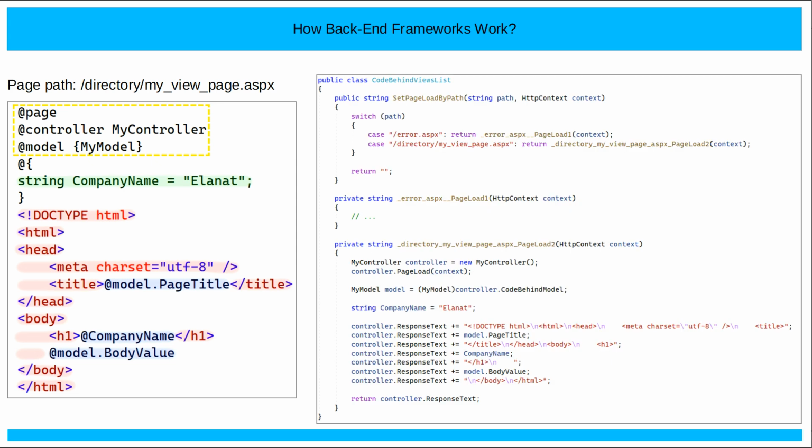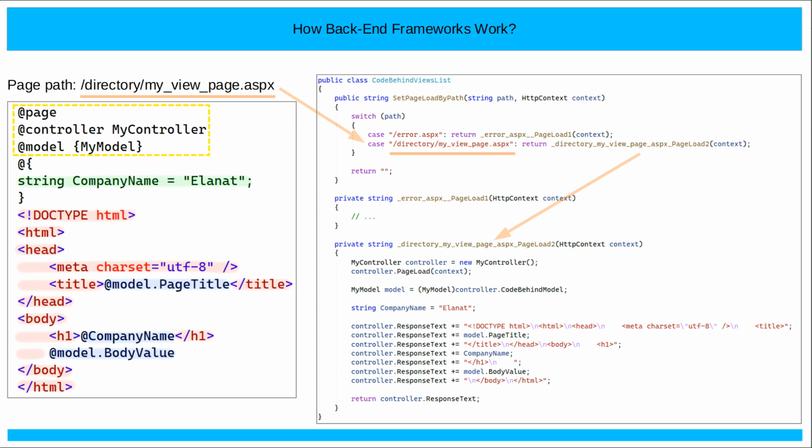The image on the right is a simplified example of the final class of views in the CodeBehind framework. The CodeBehind framework stores this class in a file with the extension TMP in the project. This class is more complicated than the class on the right side of the picture, much more complicated.